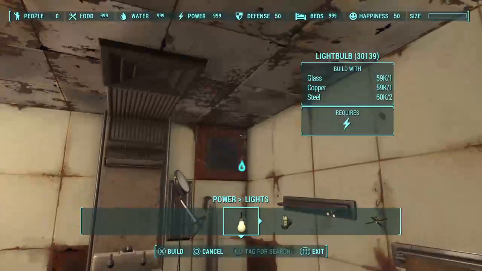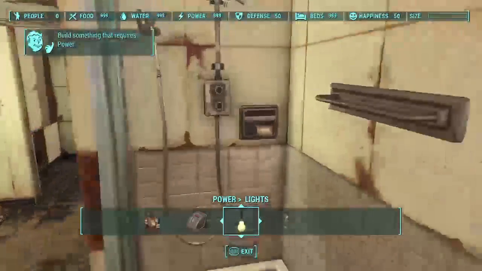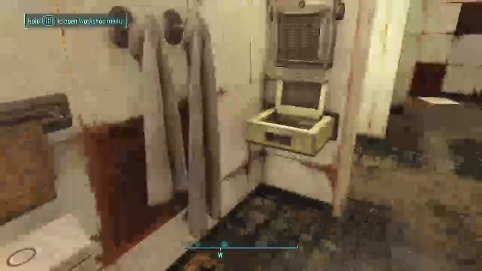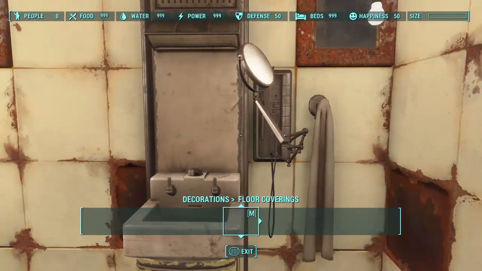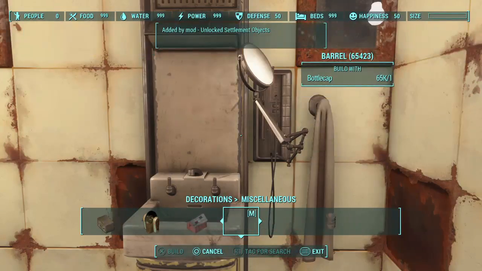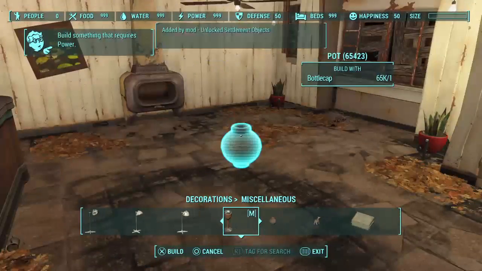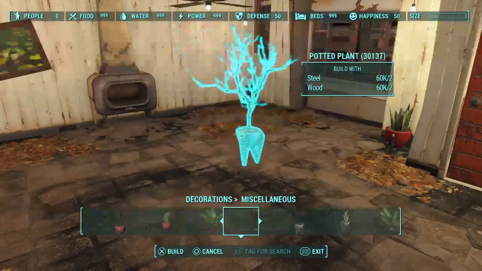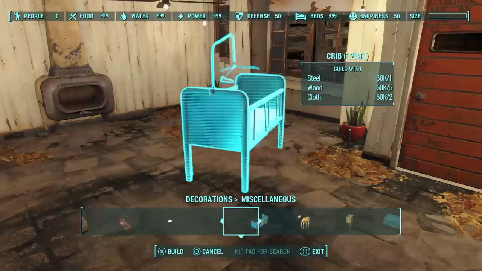This room is obviously going to be the bathroom. Not going to put a light in the shower, obviously. I don't think there's a mirror that I can place. That would be in wall. No. Maybe that would be in miscellaneous. Trash cans. Plants. Ooh. Hey. They must have added plants because I didn't see those before.